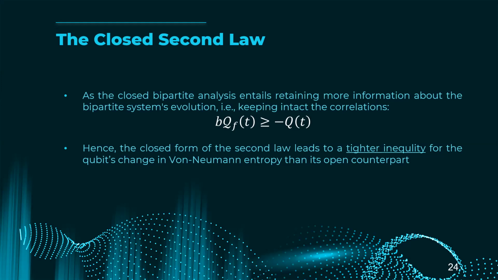If you remember, Alexia made a small point on the first day, saying that entropy production depends on the protocols that you have. The way I think about this, and it's open to debate, is that in the closed approach you're cutting the correlations, while in the open approaches you are removing the state of the bath itself. You're losing all the information of the external systems that are not the qubit. That's why you get a tighter bound for the entropy production sense.